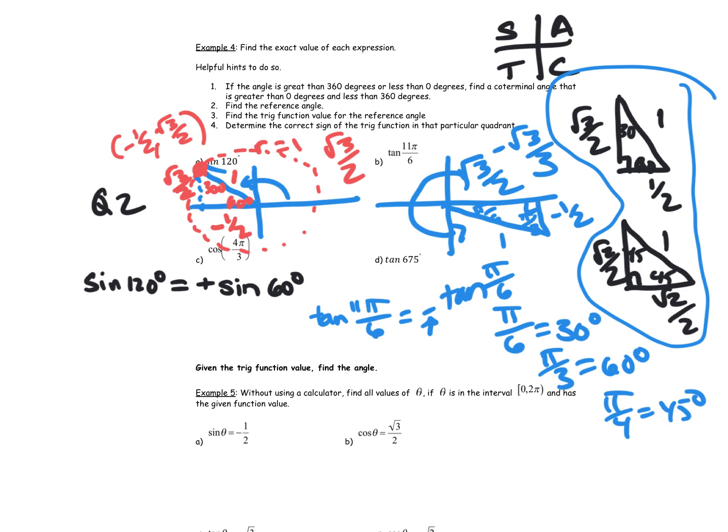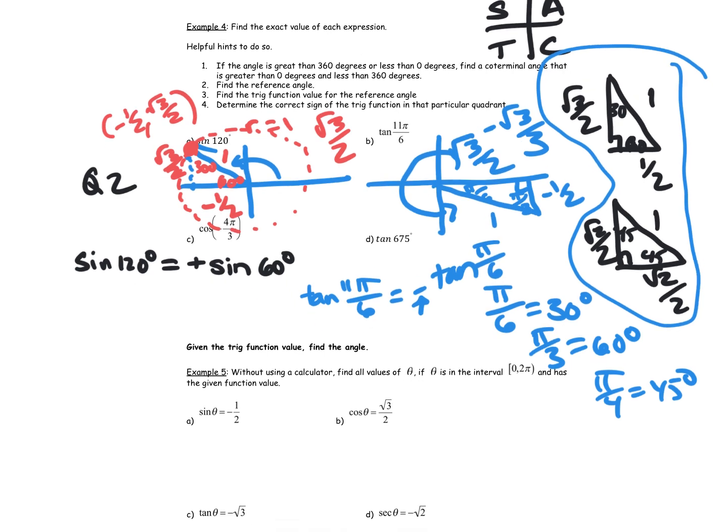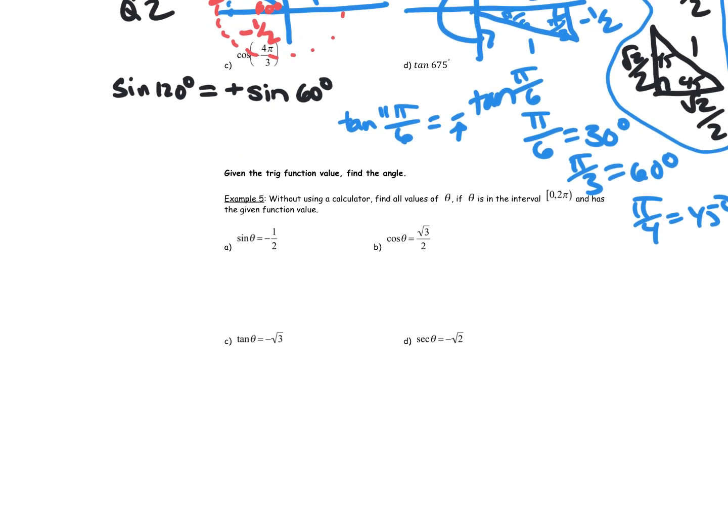And the last thing I want to do with you is now going backwards. What if I give you the ratio and you have to then give me the angles that meet that condition? So, for example, and I put a restriction on it. I said that I want the angles between 0 and 2 pi. By the way, if I said between 0 and 2 pi, that means you're giving me the angles in radians. If I said 0 to 360 degrees, you'll give your answers in degrees.